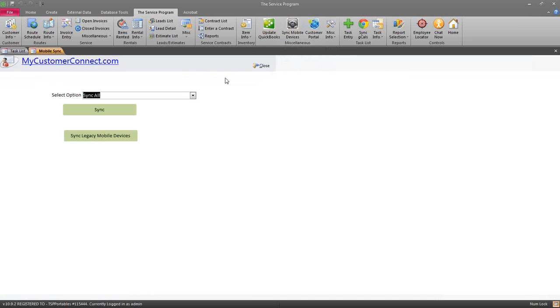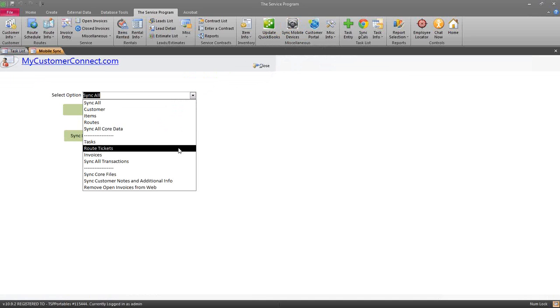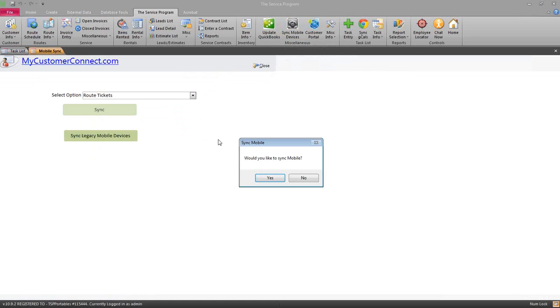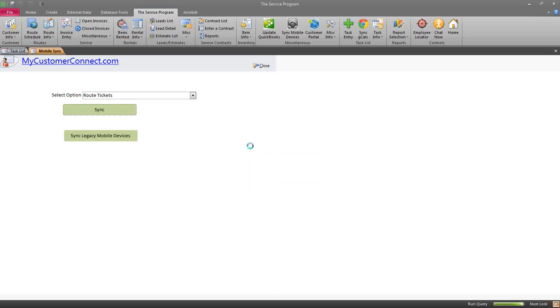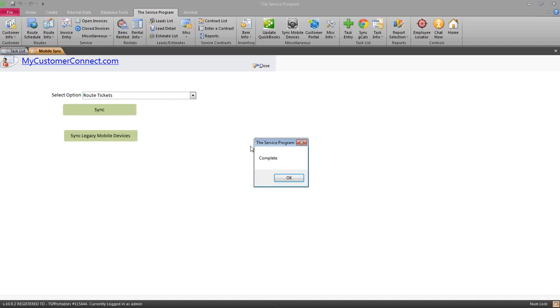Now, when you go to the desktop, I would hit sync mobile devices. To do a quick sync, I could just hit sync route tickets, then hit sync. Okay, so that's all we need to do to grab all the completed stuff they've done? Because I know before we used to have to sync the phone, and then they'd have to sync on the computer. Yeah, since it's a web app, there's no syncing on the phone. The phone's in real time, whatever device you're on. Okay, that's nice, because before that was a pain, because if anybody forgot to sync their phone at the end of the day, you couldn't grab the data.